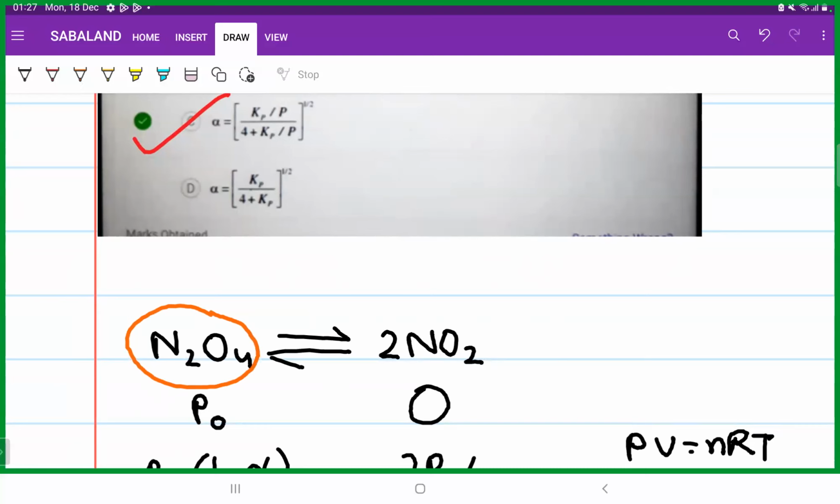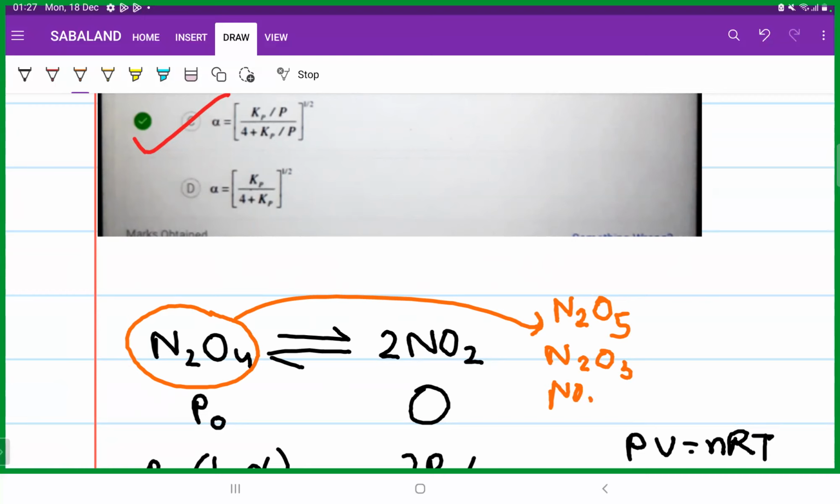Also, this particular question, see N2O4, right? This is a very, very important structure for the chapter of chemical bonding. Not just N2O4, but also N2O5, N2O3 as well, and NO2 as well. Remember one very special property of N2O3 is that it is blue in color. This is a very, very common question for Mains, and these are just some facts which you have to remember, and you can score 4 marks very easily.